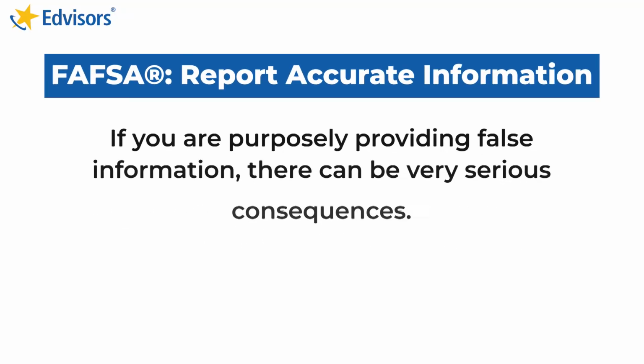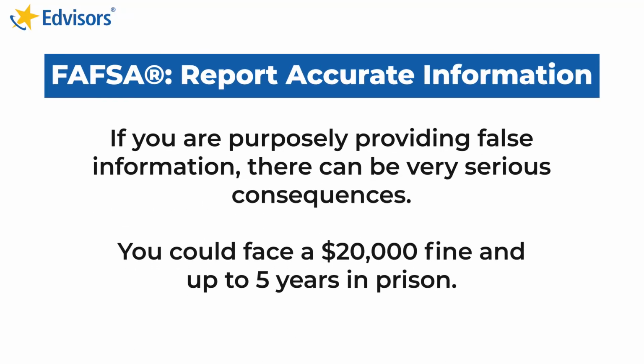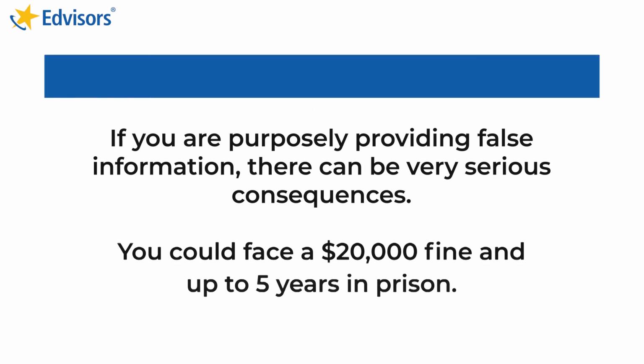When it comes to moving things around, shifting assets, finding ways to reduce your income, then you're getting into situations that could have other impacts and may not actually provide the result that you're looking for. You want to be truthful and honest, and you want to provide the correct numbers. If you're intentionally providing false information or misleading information on the FAFSA, there could be some serious consequences. It could be, and this isn't limited to this, a fine up to $20,000 and/or 5 years in prison. So we recommend always tell the truth.